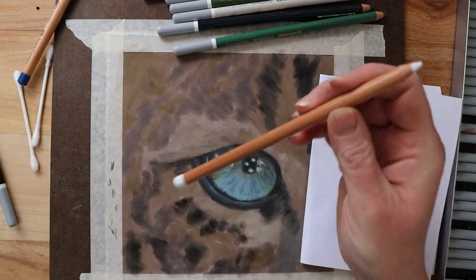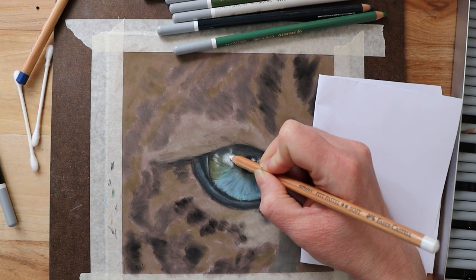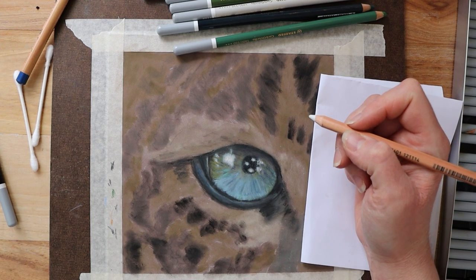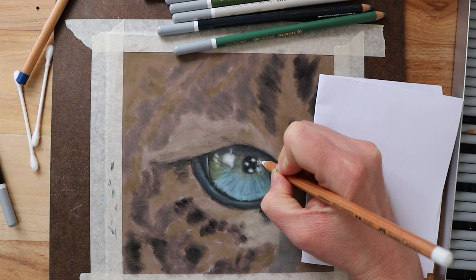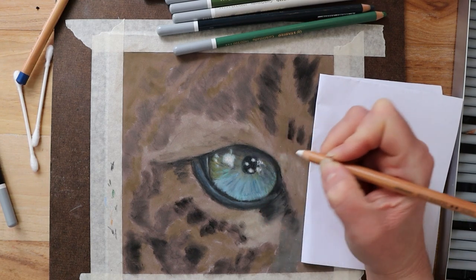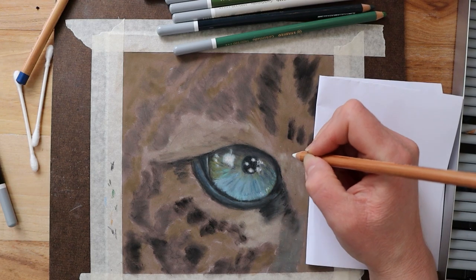And then I also have the Faber-Castell in white, which is 101, because the white is a little brighter and harder than the Stabilo CarbOthello's. Probably by the time we finish the rest of the fur, we'll have to come back and touch up these highlights again, but for now, I like to put them in.